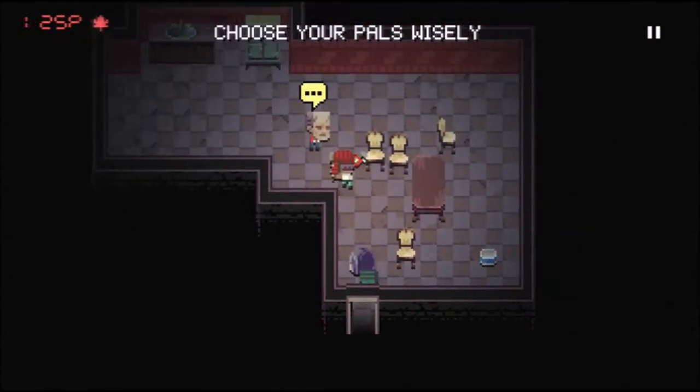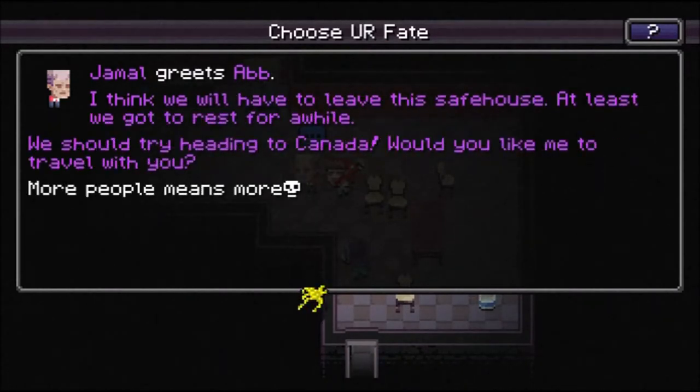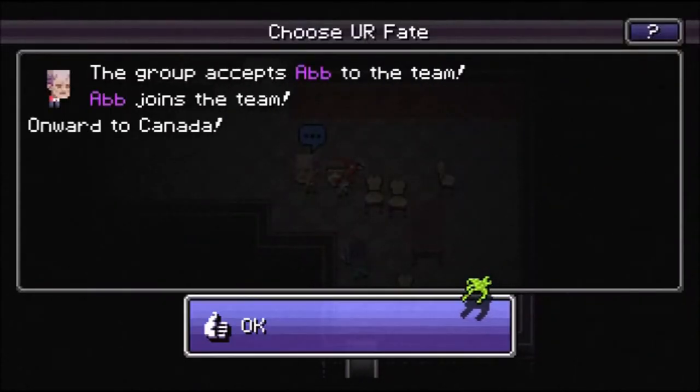Choose your pals wisely. Jamal greets Abe. I think we'll have to leave the safe house. At least we got to rest for a while. We should try heading to Canada. Would you like me to travel with you? More people means more hands to loot and fight with. It also means more people to get in the way, eat up the food, and argue. Yeah, we'll ask. We'll take Abe. The group accepts Abe to the team. Abe joins the team. Onward to Canada.